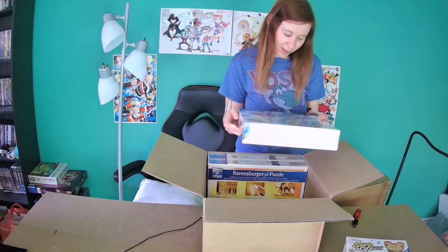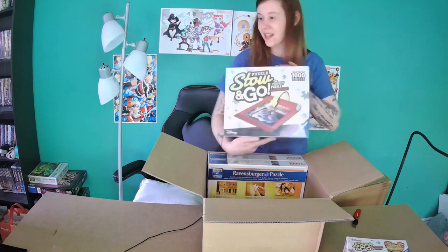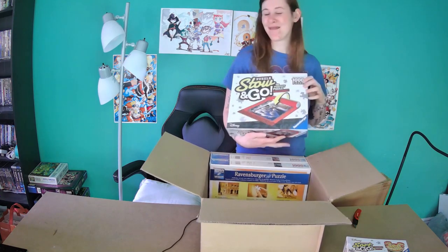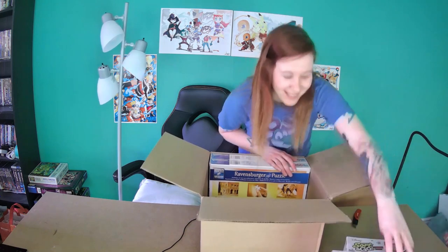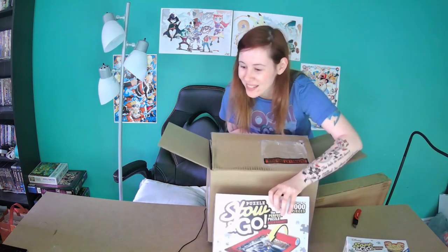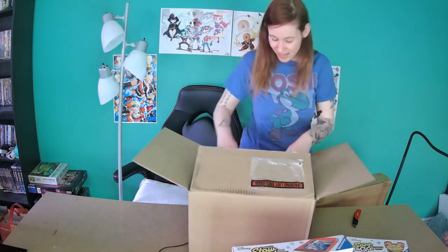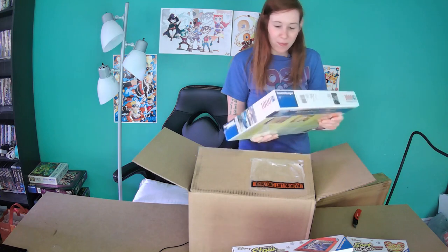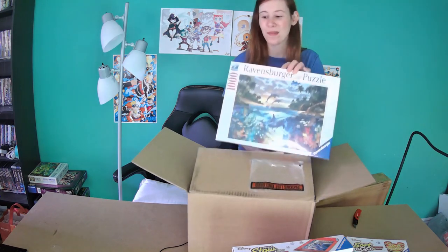And oh, so this is for a thousand pieces — it's one of the puzzle roll-up mats, that's pretty cool. And look, Fantasia! I did that but much bigger and more horrible. Okay, I won't block it — I guess you can't really see that. That's not helping any, is it? Okay, puzzles, so pretty!